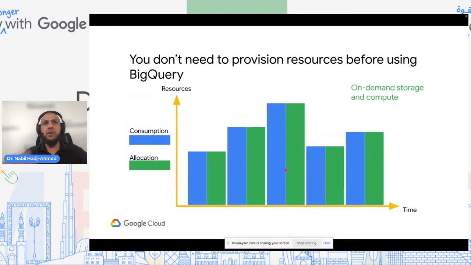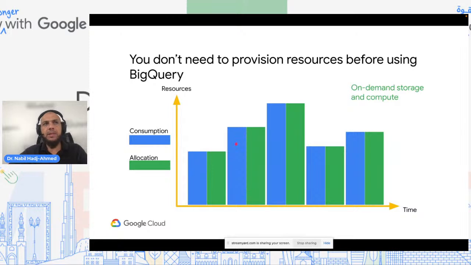With these capabilities of auto scaling, depending on the complexity of the query and the amount of storage, you will be able to consume resources as and when you need them, for the right demand. So you will never be over provisioning or under provisioning. You get allocation and consumption the same. If you need 4 worker nodes for a particular query, it gives you exactly the CPU and memory that you need for that.